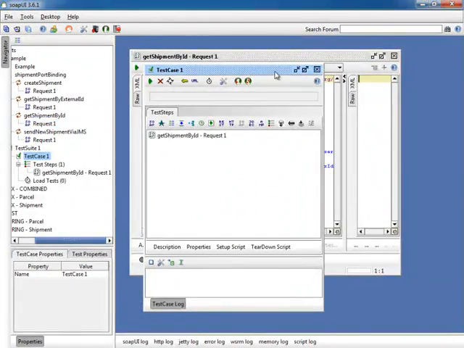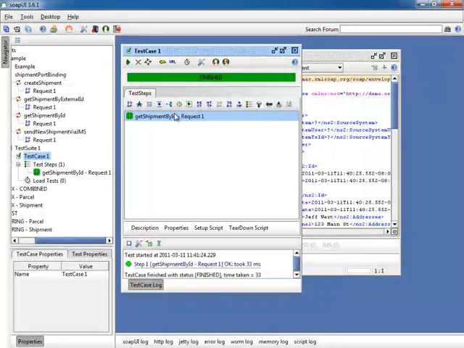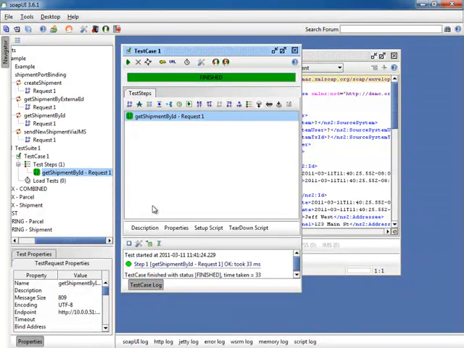For the example, I'm going to accept the defaults. And then we'll see here that I have a test case dialog, and then I can hit the play button, and I see green here for the request that was successful and passed validation. So this is useful if you want to do multiple requests in a row. For example, create a shipment, then get a shipment, or take multiple steps to validate your request and response or your different test cases.